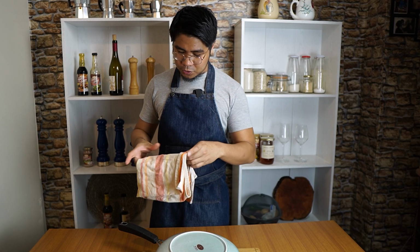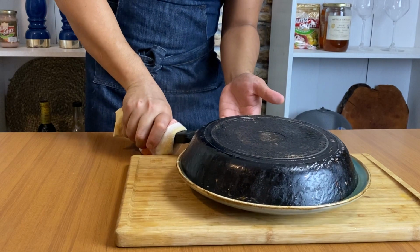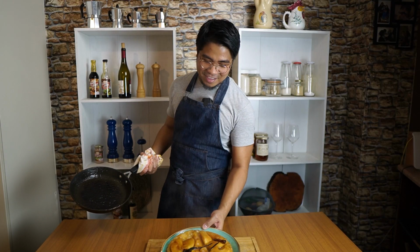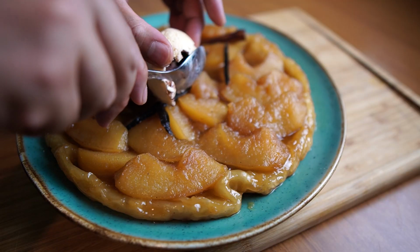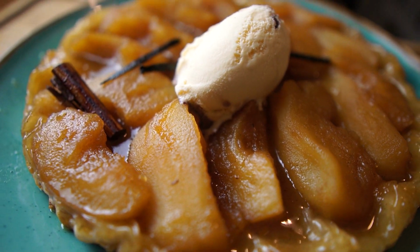Now it's the moment of truth, and we will now flip our Tarte Tatin. You ready? Wow, look at that, guys. Look how beautiful our Tarte Tatin is. Now to finish off, let's add a nice vanilla ice cream on top. And just let it melt onto our Tarte Tatin.